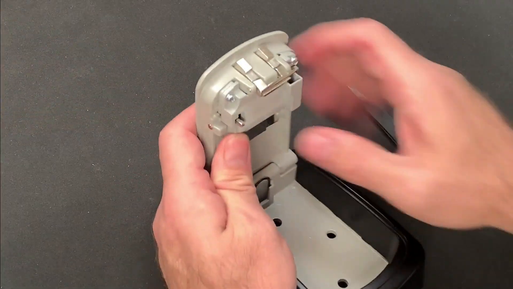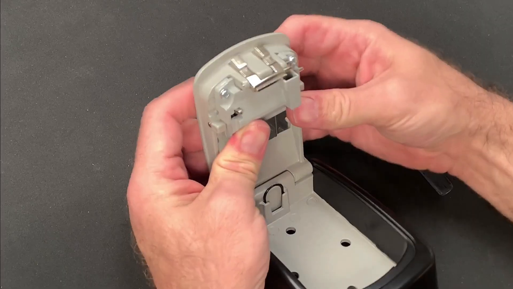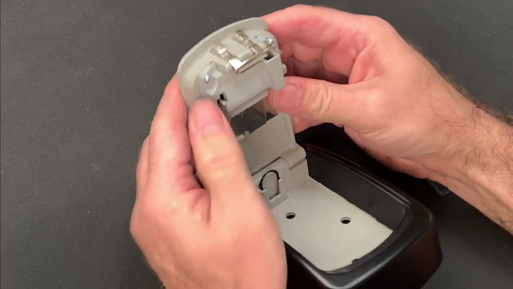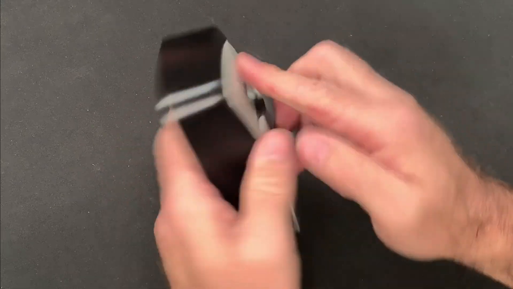There are however some wall safe combination locks for which it's harder to discern the position of the gates and in this case an alternative method is required and this is when the notch method comes into play.